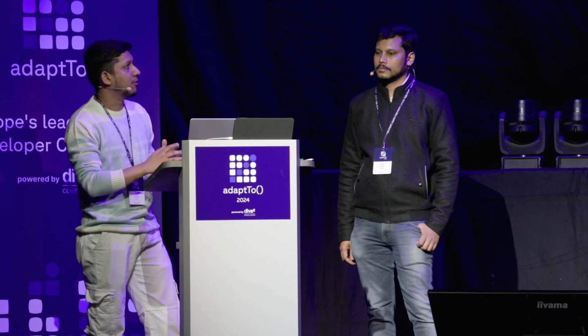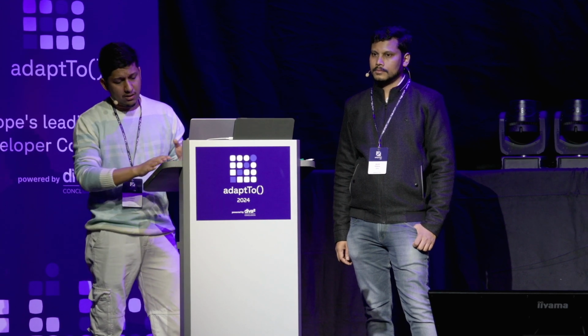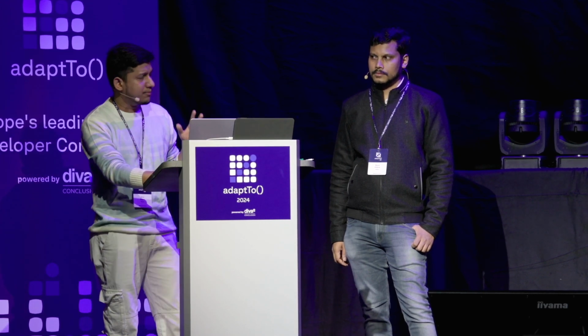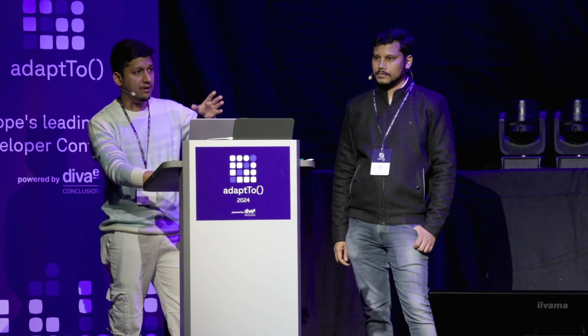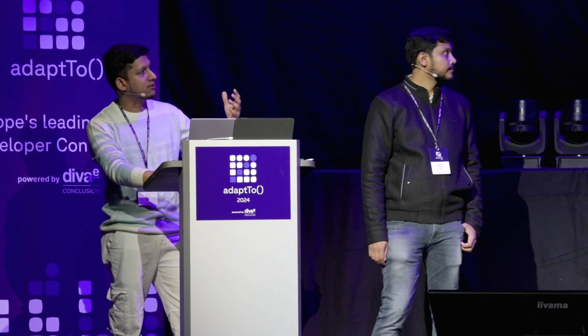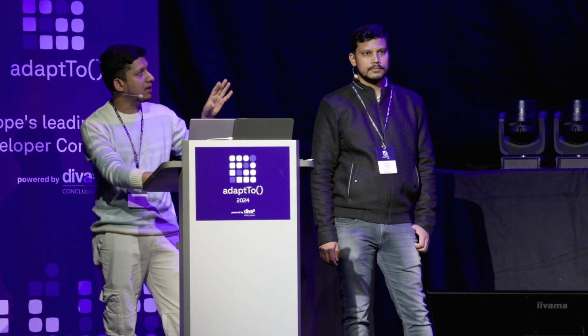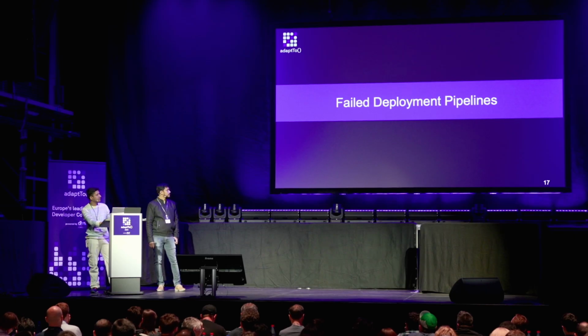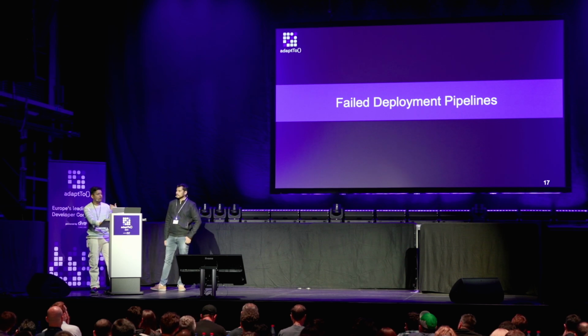I'll just talk about a couple of examples. So now, deployment pipelines can fail due to a failure in the indexing job, and there could be a lot of reasons for the indexing job to fail. But today, I'll just talk about a couple of those, which as an AEM developer, you can prevent.